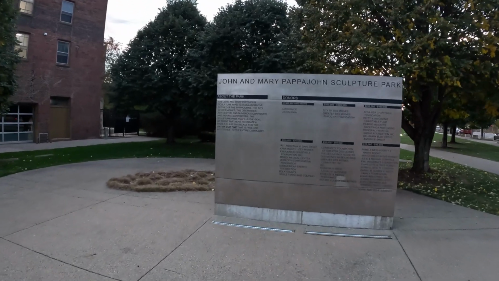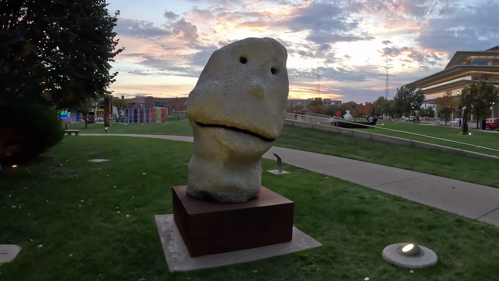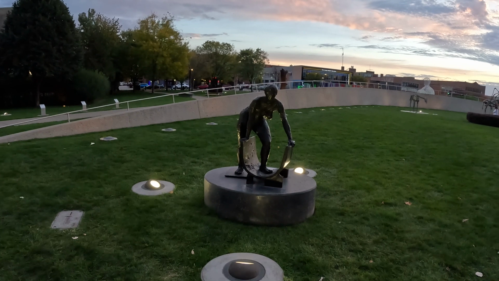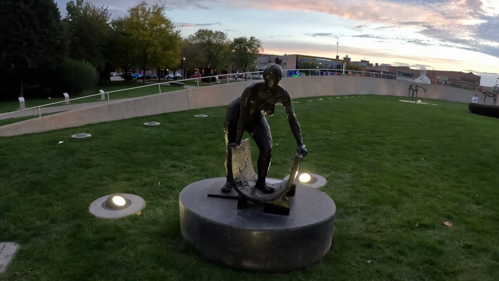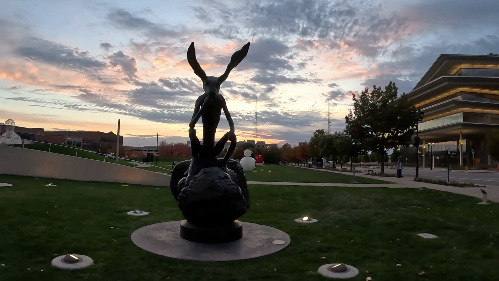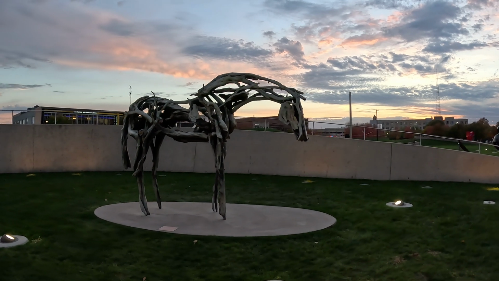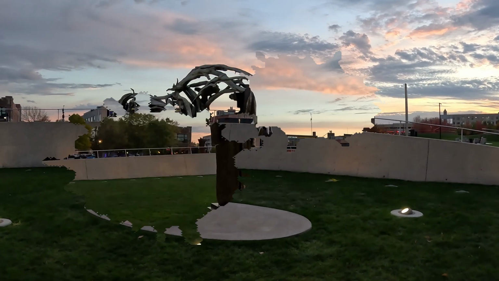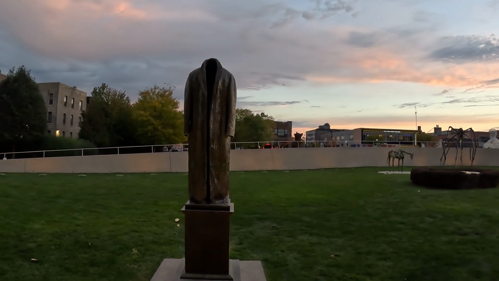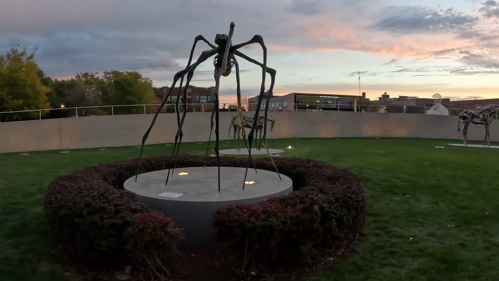The John and Mary Pappajohn Sculpture Park has been open to visitors since September of 2009 and features artwork by more than 20 of the world's most celebrated artists. The 4.4-acre parkland is owned and maintained by the city of Des Moines, whereas the artworks are owned and maintained by the Des Moines Art Center. The park featured 24 sculptures when it opened, valued at $40 million USD, and then acquired another 4 more after that. It is considered one of the most significant collections of outdoor sculptures in the United States.